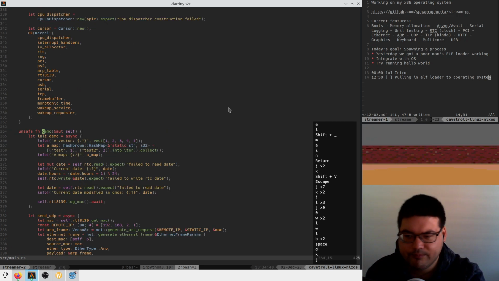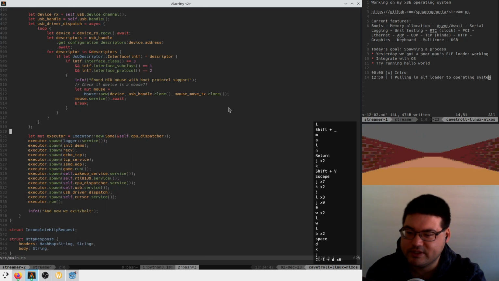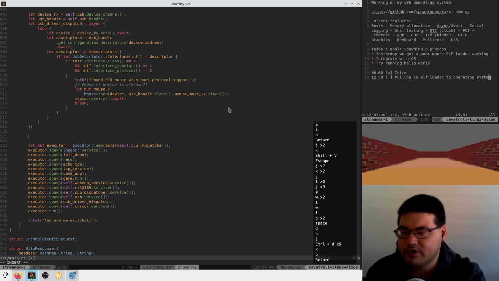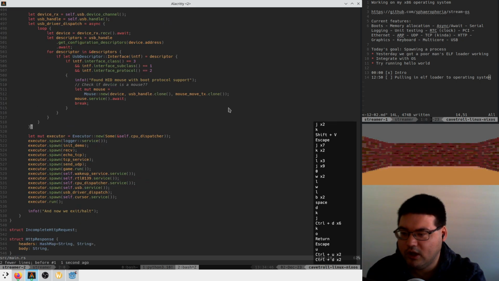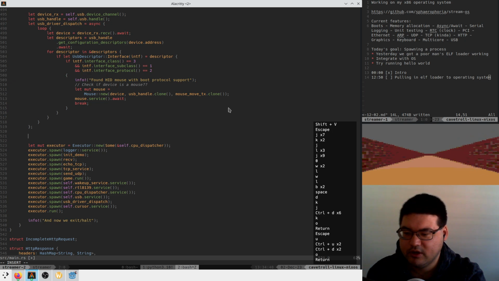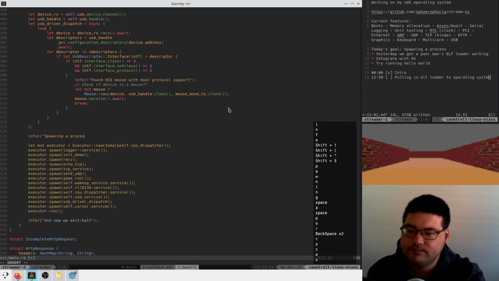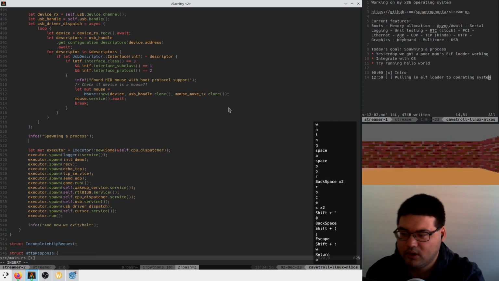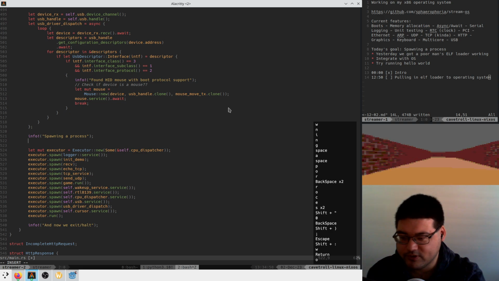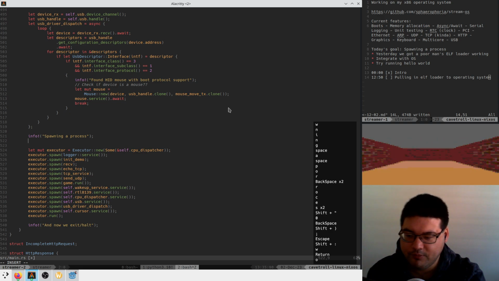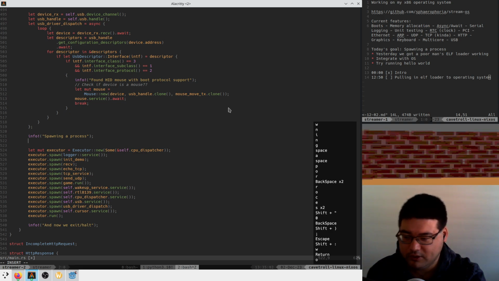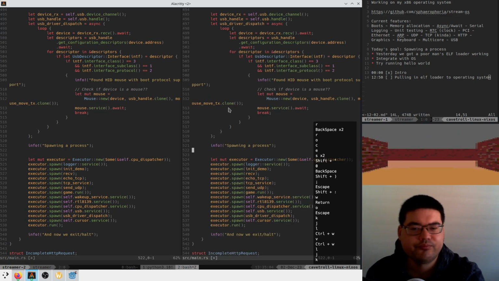All of that is spawned in here. And so probably what makes sense is somewhere in here we'll make a section that's spawning a process, and then we'll have to spawn the process. And yeah, we'll probably slot it in here.